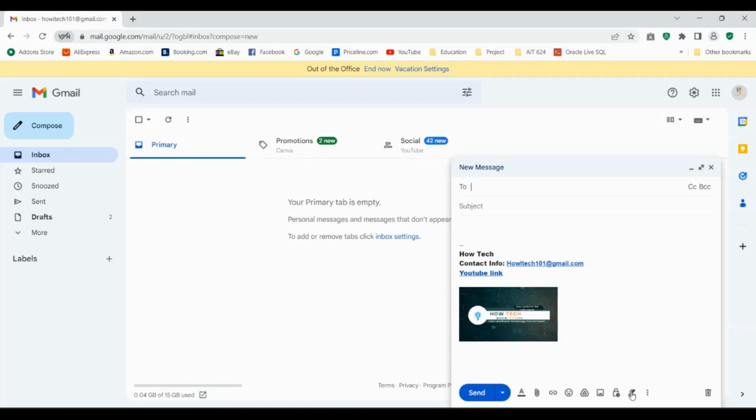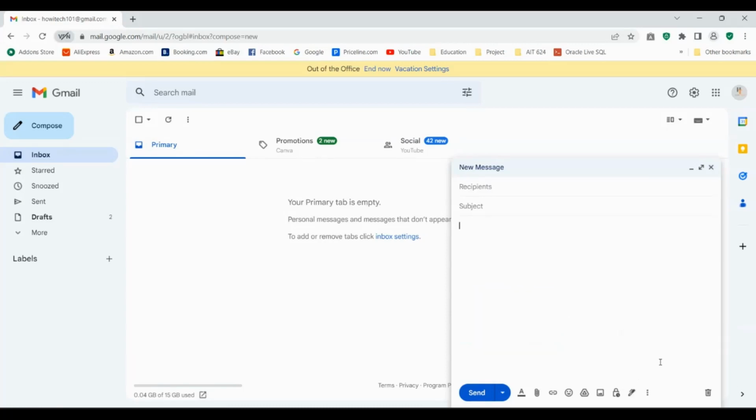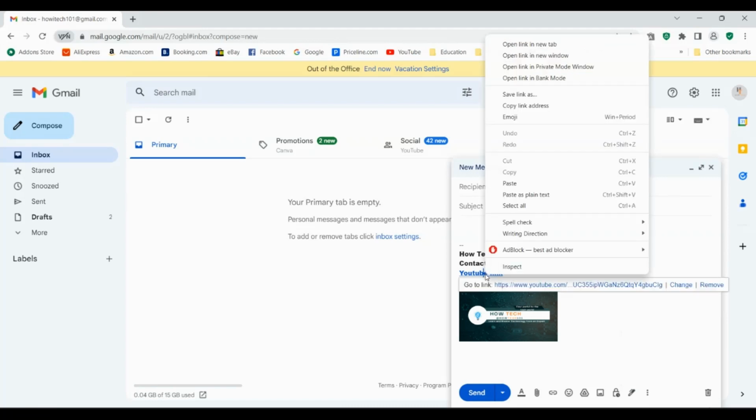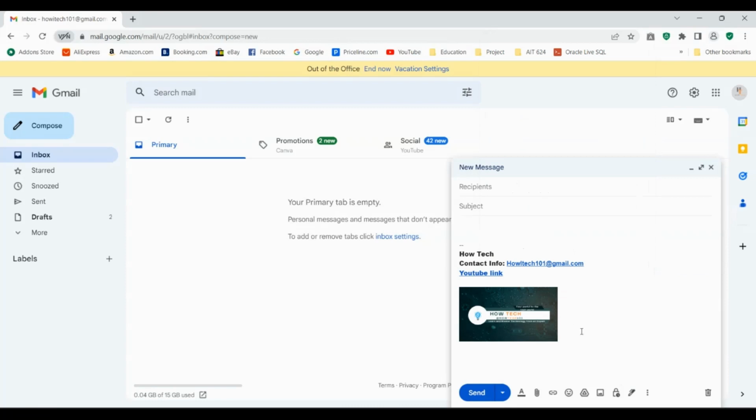And if you have a bunch of signatures that you use, you can also select different signatures from here. So if you don't want there to be a signature, you just say no signature and it will get removed. Or if you have a few signatures, you can select either one of them from here to the new email, and then it will go back. Okay, and here's the YouTube link. So if I click on this link, it will take me to my YouTube channel. So here's the link for that. So yeah, this is it.